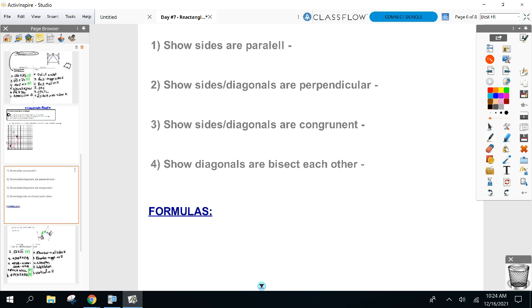And what's got to be true about the slopes if lines are parallel? The slopes have to be equal to each other. So to show sides are parallel, I need slopes are equal. Well, I'm also going to have to show sides are perpendicular to each other. Anybody remember how to do that using slopes? If 2 lines are perpendicular, the slopes are not equal. Romeo? They are negative reciprocals, right? Slopes are negative reciprocals.